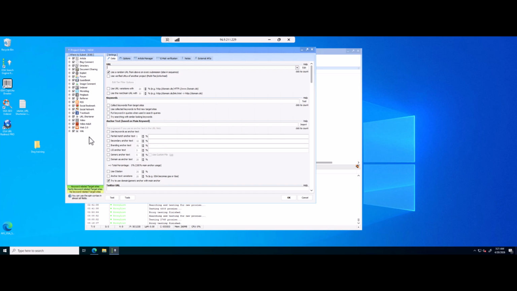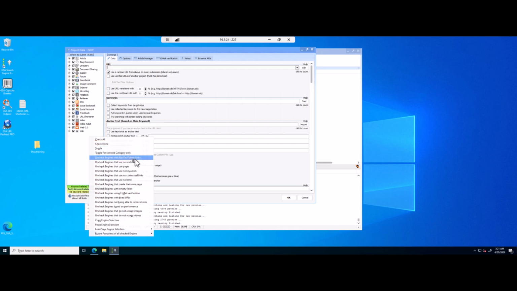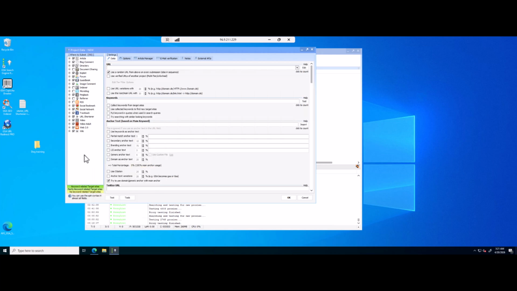We start by right click. Everything is checked. Now we say we only want sites where we can have an anchor text link. So you uncheck, you click that. Now all the sites that don't provide an anchor text link are unchecked. You see some of them are grayed out. Some of them, like the block comment, look like that, and the one above that is grayed out. If it is like this, then everything is checked. If it's grayed out, that means some things are unchecked now, because these don't provide anchor tags, which we just selected.